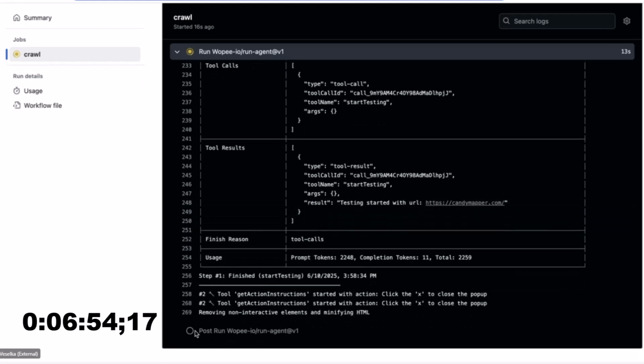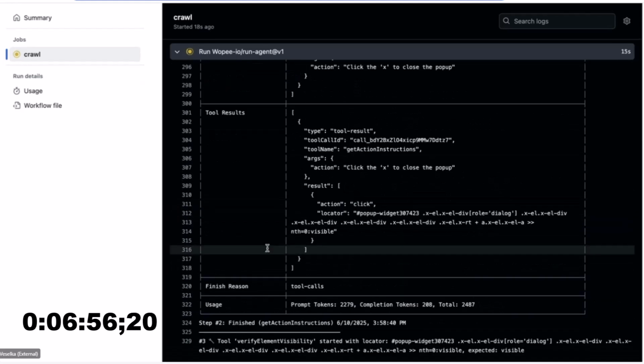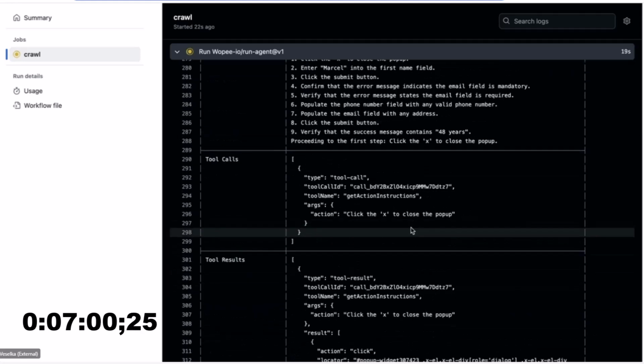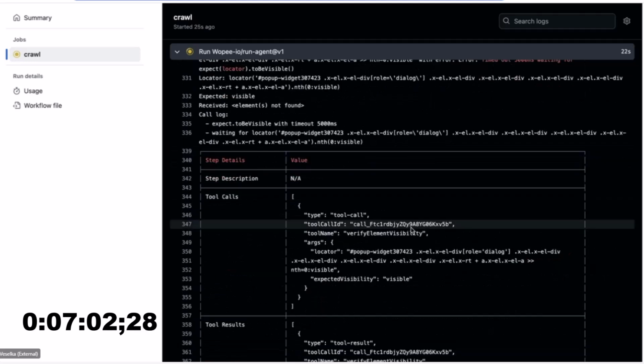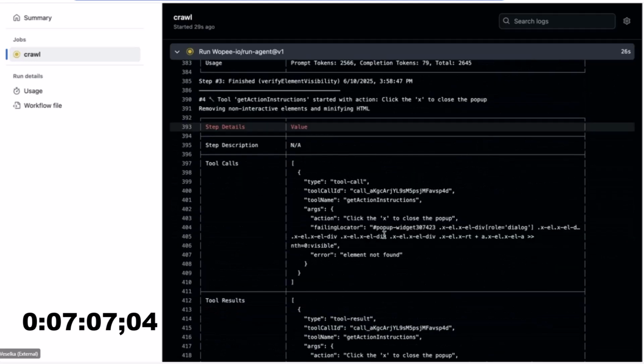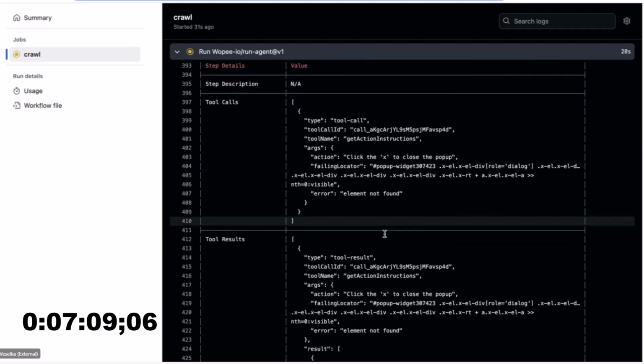So over here, we are executing the test and we're looking at our tool results. And it's identifying the locators that it needs to get. So we're doing a little bit of debugging here to identify what's going on.